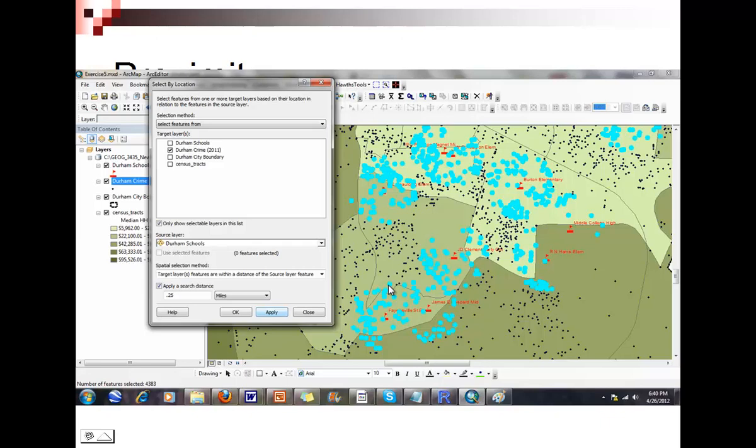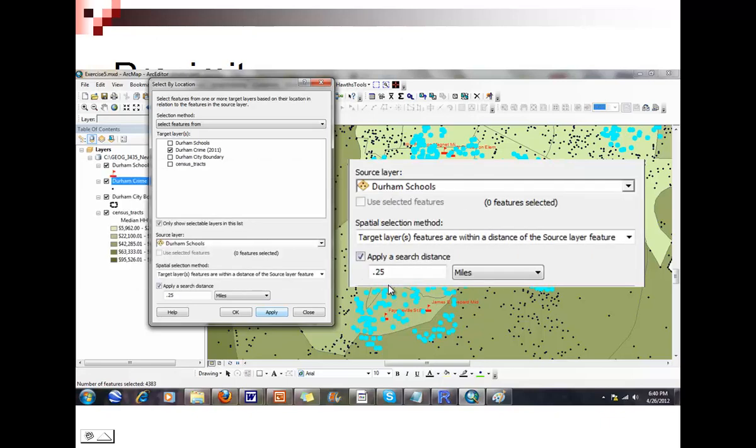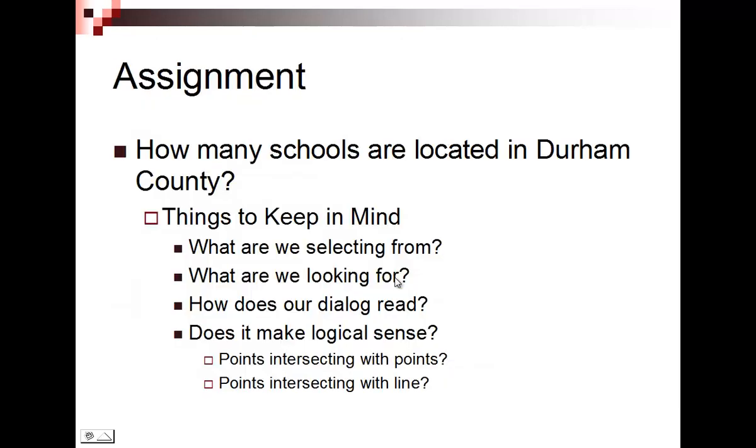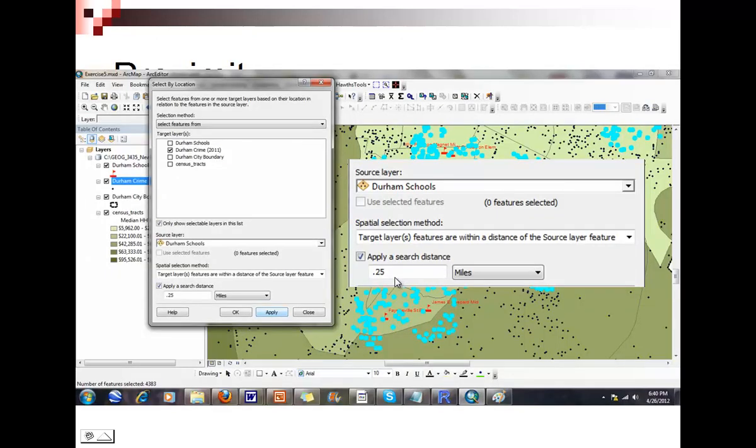Now, this is a spatial query, but I now want to figure out how many of those are drug crimes. Where's the drug crime information found? In the table. Okay, so I went through and did the are within a distance of. I did 0.25 miles. And now I can do my spatial query. Now I can look up the table and figure out which one of these are there. Okay, I can do search for all drug crimes or do the $ or asterisk search on the keyword.